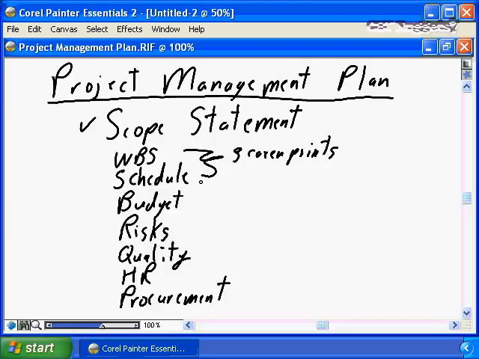You need to develop the project budget. Again, you don't want to develop a finite line item based project budget, but you need to provide a project budget that is summarized at the appropriate level of detail that will have value to management, value to the people who will read, review, and approve your project management plan. You need to identify the risks. You need to identify the strategies that you're going to take to mitigate, eliminate the risks for your project. You need to define the quality expectations and the quality steps being built into your project, your human resources plan and strategies, and your procurement plan and strategies.